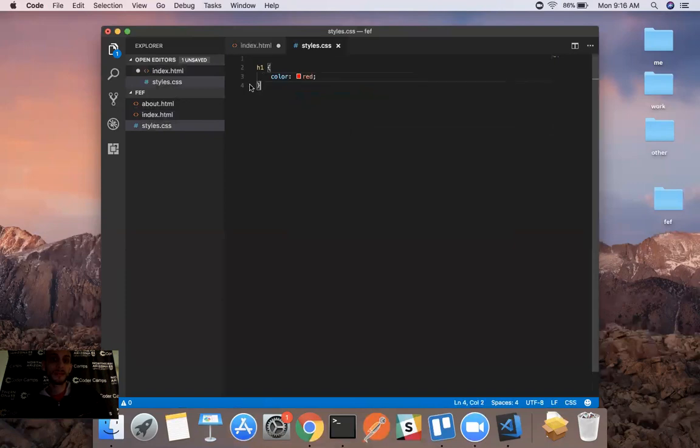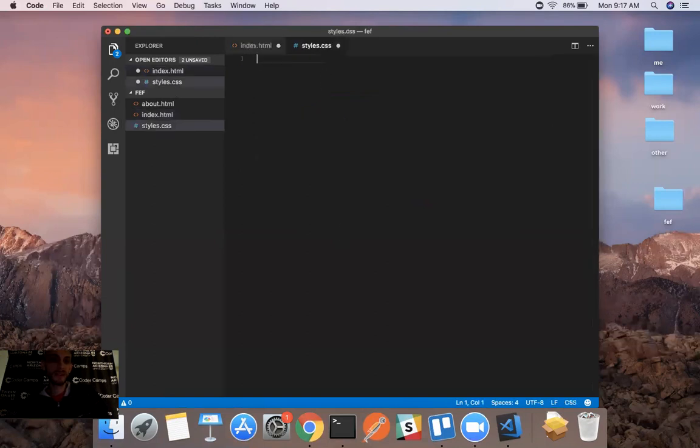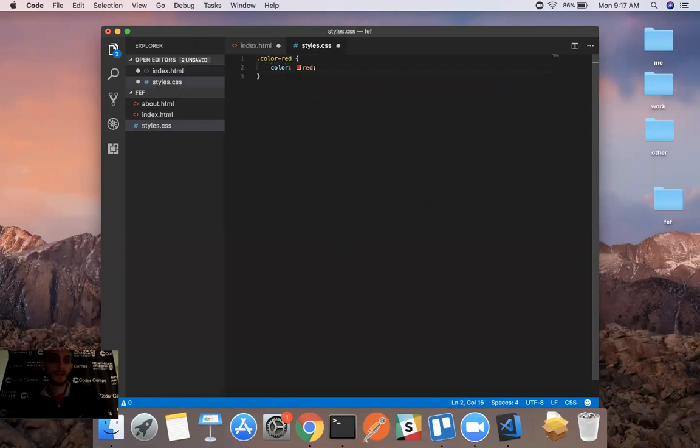Okay, so I'm going to go ahead and create a class on the first one and make it equal to color red. Okay, then I'm going to take that same class and apply it to the H2 and the H3. Okay, so now that that's complete, we can go ahead and head to our style sheet. And how you reference a class is you put a dot and then the name of the class. And then it's business as usual. We just pass in key value pair styles, which this time we'll say color is red.